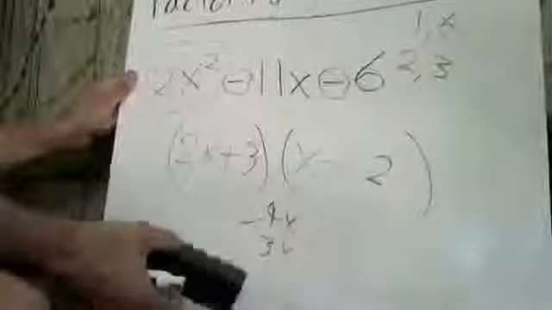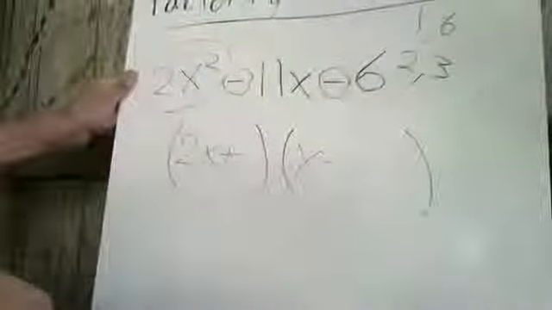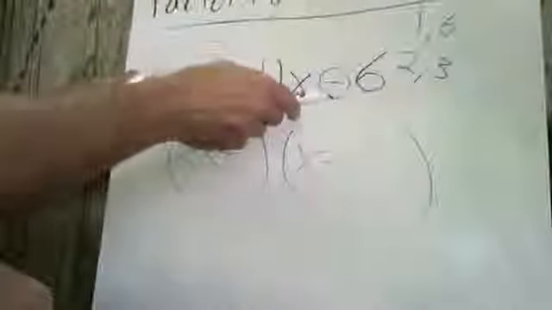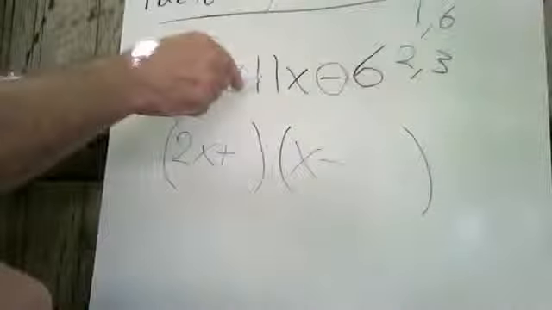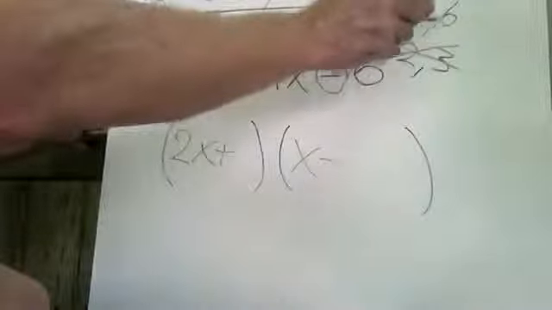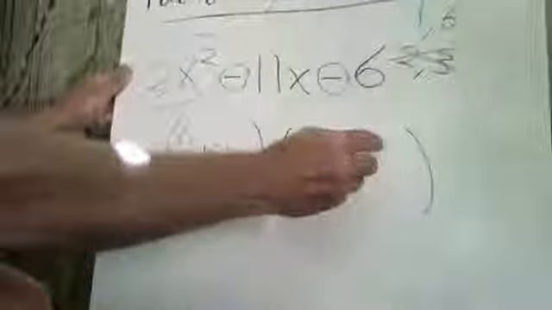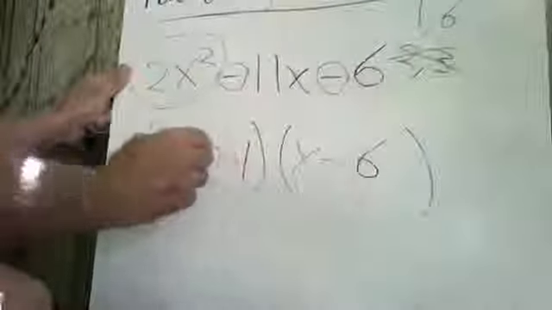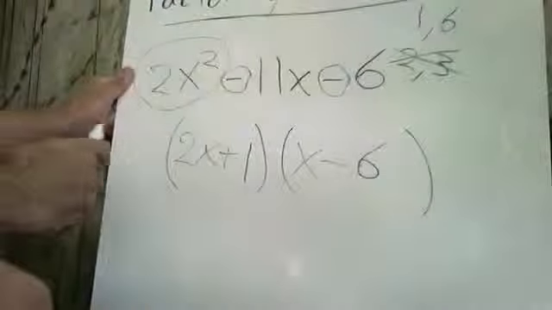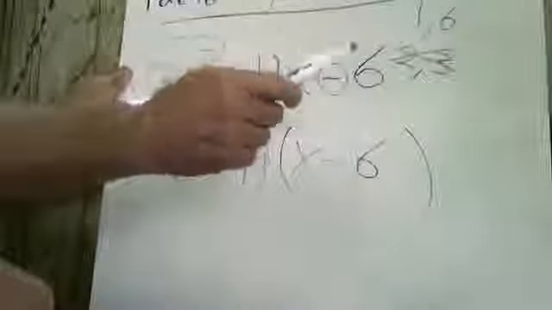So through some trial and error, and you get better at this, I can see that I'm going to want quite a big term to be negative. And so I don't think I'm going to deal with the 2 and 3. I'm going to deal with the 1 and 6. And I'm going to want the 2 to get multiplied by the 6. And I want it to be negative, which is perfect. So I'm going to put the 6 here and the 1 here. Now let's try it. Now remember, if you can't see that far, that's fine. Just try them out.